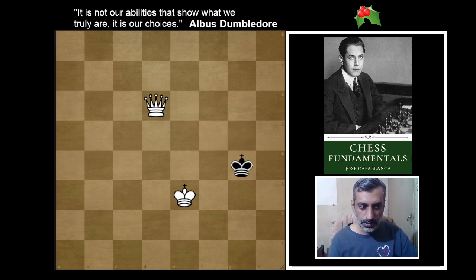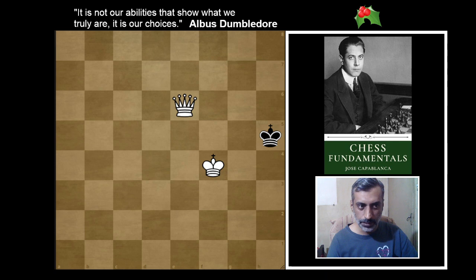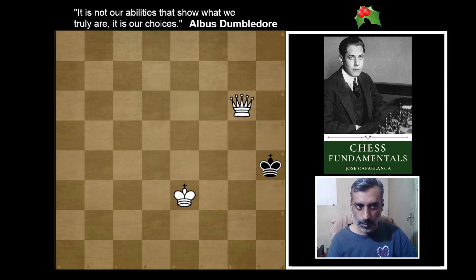Should black play King g4, then Queen g6 check. So King g5, Queen e6, and King h4. If King h5, King f4, and mate next move. So King h4, Queen g6, King h3, King f3, King any move, Queen mates. For example, King h4, Queen g4 mate, or King h2 and Queen g2 mate.